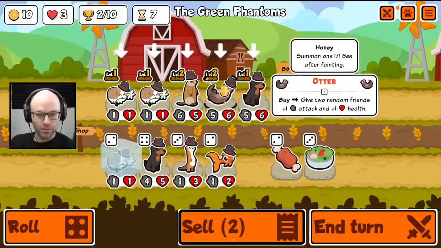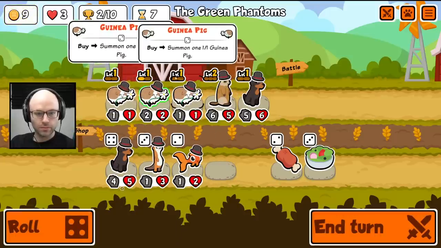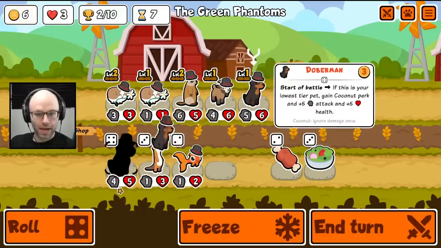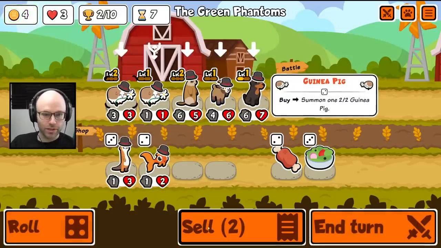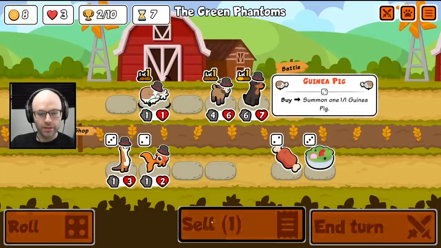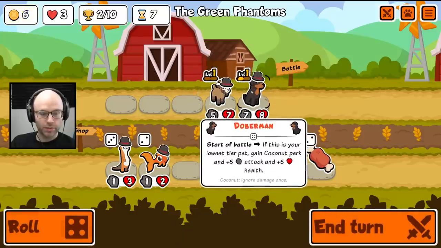We'll sell you, buy you, take a level, buy a tier six, okay. Buy this. And I think if this is ever gonna work, we need to get the Doberman going right now. I wouldn't call it a good pivot, but it's where we stand.